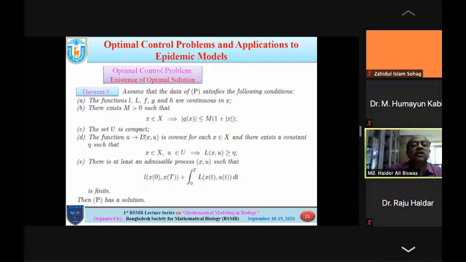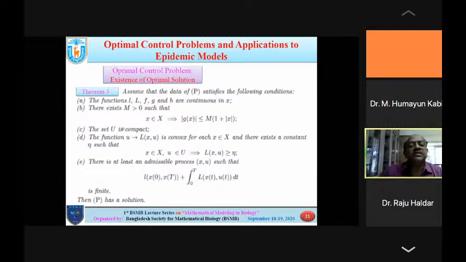This is a very general framework, but the theory may change depending on the control with a constraint, that is with a state constraint and sometimes with a mixed constraint. So here, if we assume our problem P, as I mentioned before, there are a lot of functions like L, F, G and H. Both are continuous in X, and what is our G? You can see G is part of the control. So in that case, Z should be bounded, and U is a compact set.